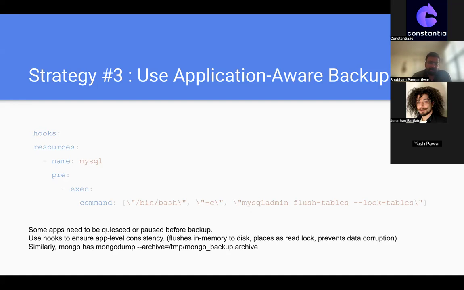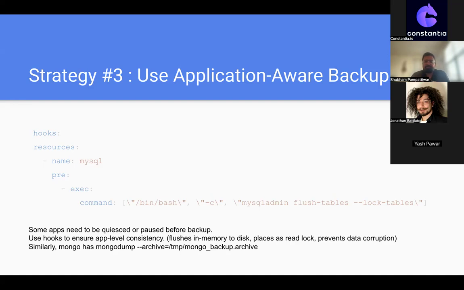If you just take a look at the command, it's MySQL flush tables, lock tables. What it does is simply flush the in-memory data of MySQL to secondary storage, or to disk, and also places a read lock on the database, which prevents data corruption. So you don't have reads or writes on the database when you're performing the backup operation, so that the integrity remains sane and it prevents data corruption. So hooks are pretty important.